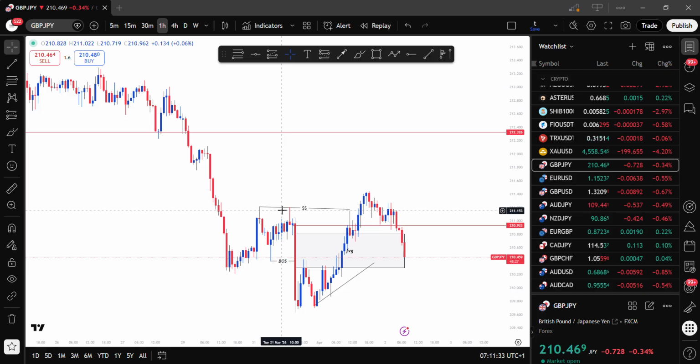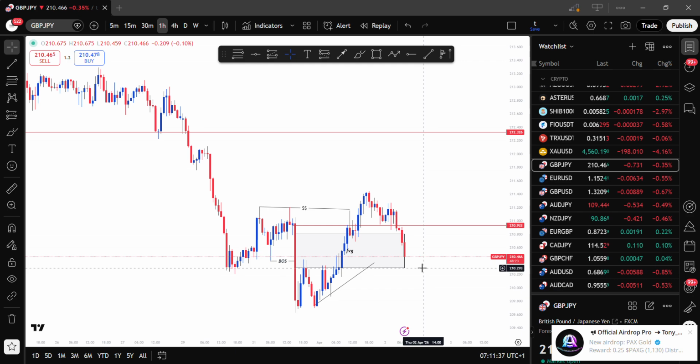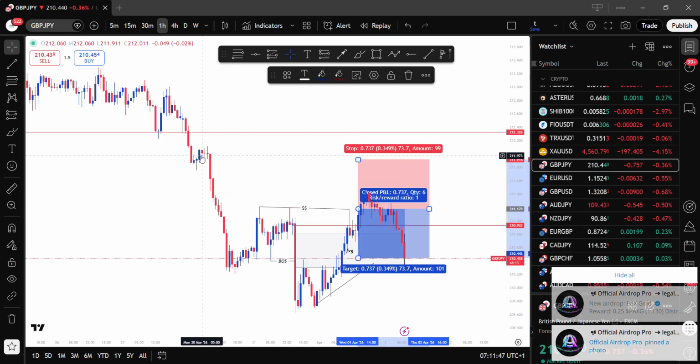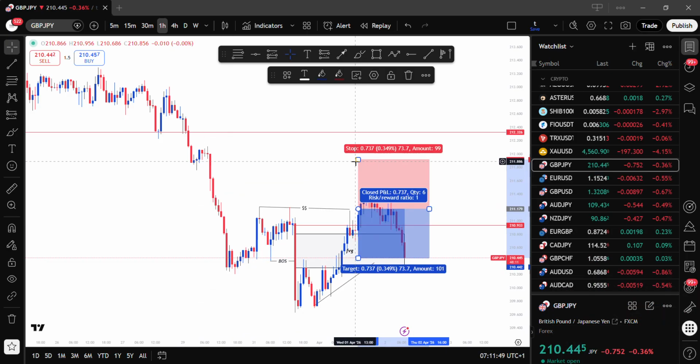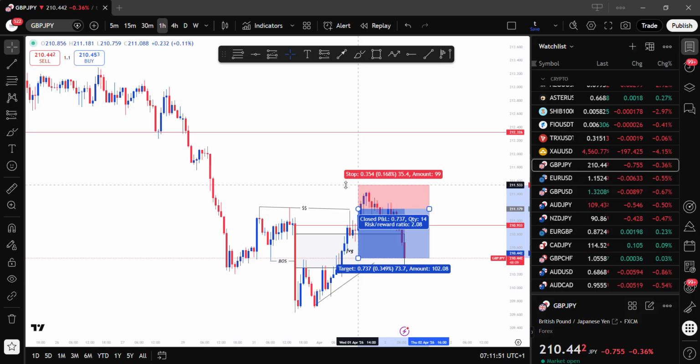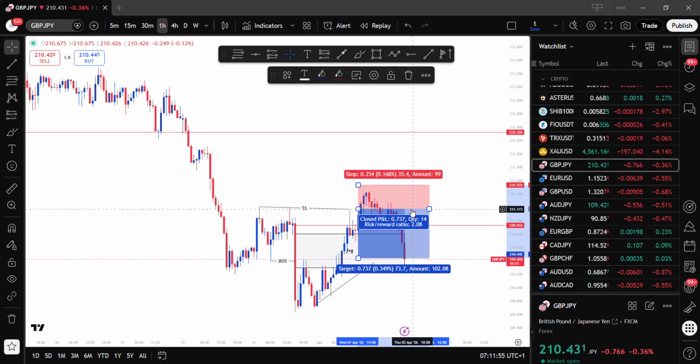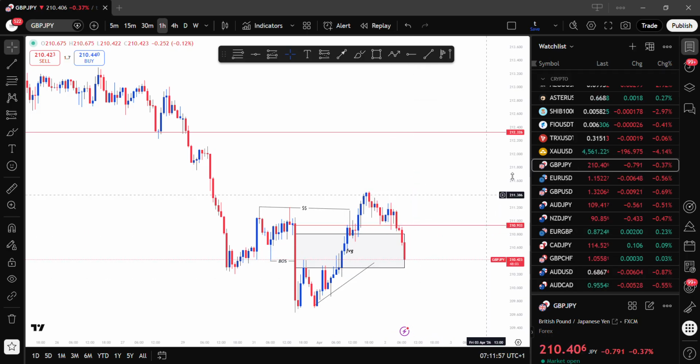I noticed this liquidity at the top, so I just waited for the market to take this liquidity out, which it finally did, and I'm supposed to take a sell from this point that the market took out liquidity, which should have been this. But I saw the potential of the market going high to this point, so I chose to leave it and see what's going to happen. So that's why I did not take a trade on this one. Just let this one slide.